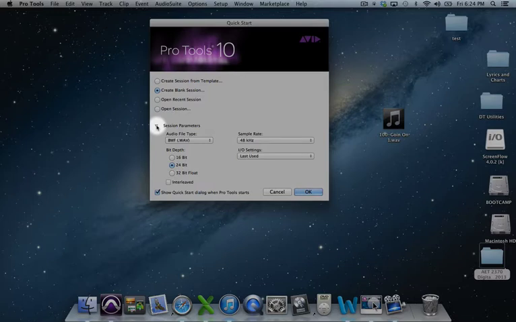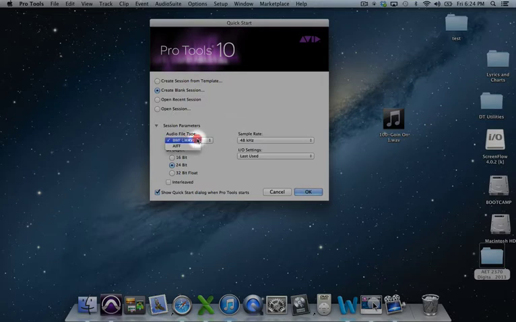Well, you probably learned that there are several types of audio files, uncompressed and compressed, and when I use the term compressed here, I'm talking about files that have data removed or do not have data removed. So for instance, files like MP3s, AACs, even M4As will have some type of data removed. The types of files that are uncompressed or are full quality are WAV and AIFF, and you'll notice those are the only two choices that Pro Tools gives me, so that's handy.